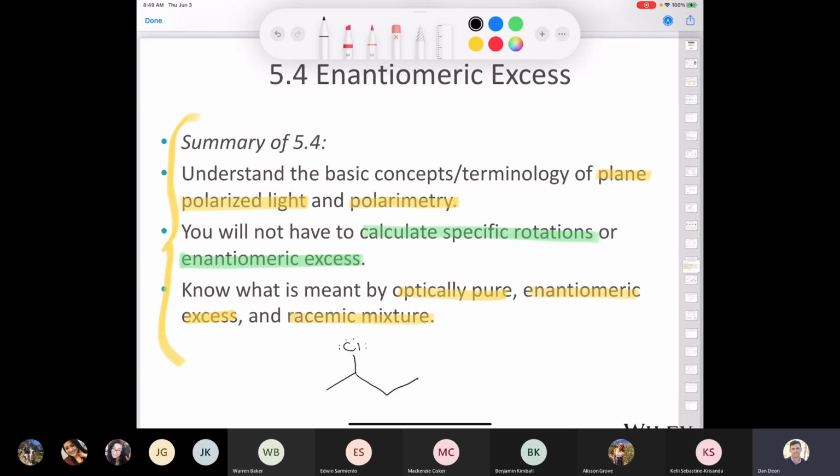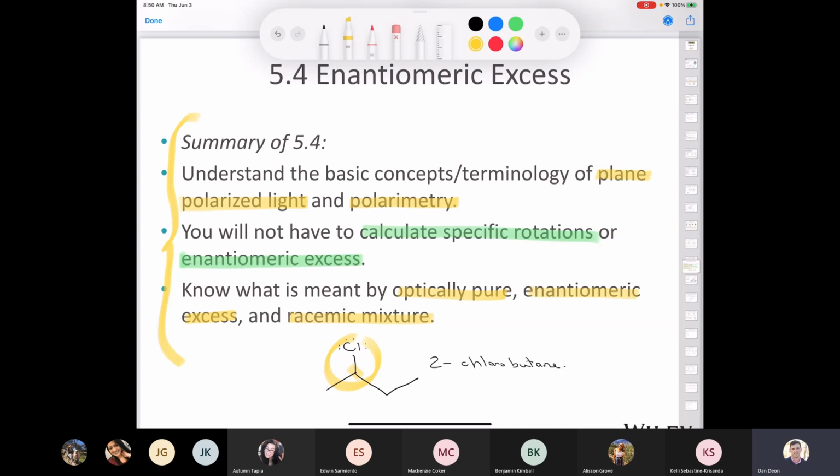If you had called this 2-chlorobutane, because we hadn't learned about chirality yet, there's nothing wrong with that name when you're not provided any information. Well, as an organic chemist, and you as an organic chemistry student, if you ever see a molecule drawn like this in the textbook, where you think, hey, wait a second, that's a chiral center, but it doesn't show if the bond is coming up or down.